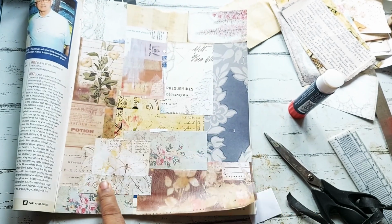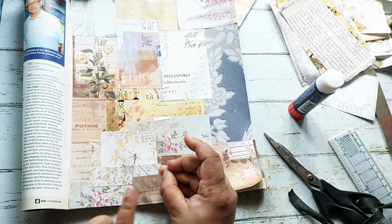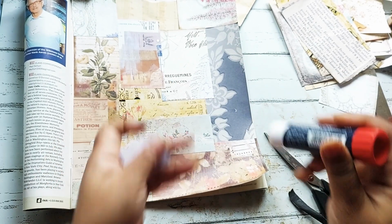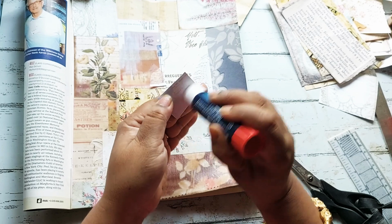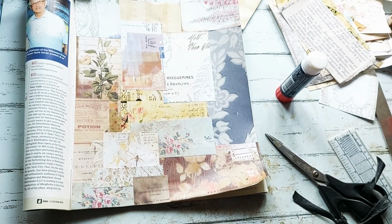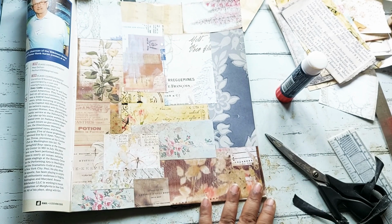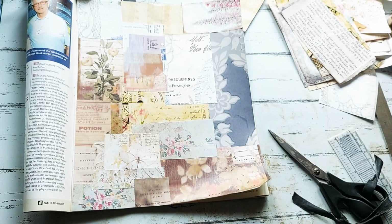So this is covered. Now we need to cover this part, this tiny bit where I had plans of gluing this down. So I'm going to put this, sorry. I hope we are good within the half an hour period, and there will be these weekly updates whereby I'll share how much I have completed in this glue book. And in the next part I will show you how you can add accents to a page like this, and also if I have finished any other page, which probably I will, because I really need to use up some of the scraps, or some pages which I'm not using right away.